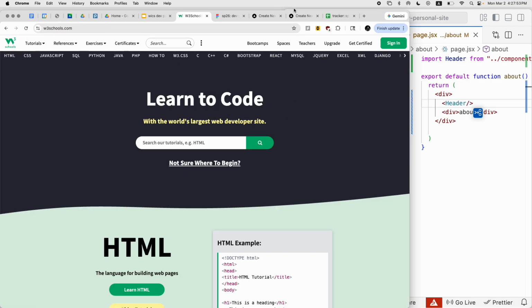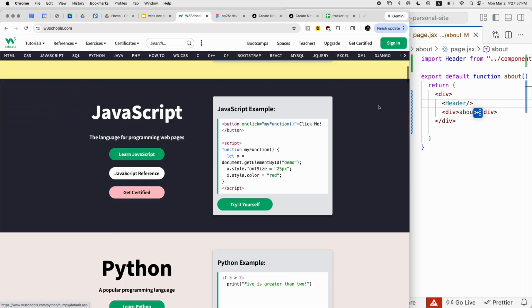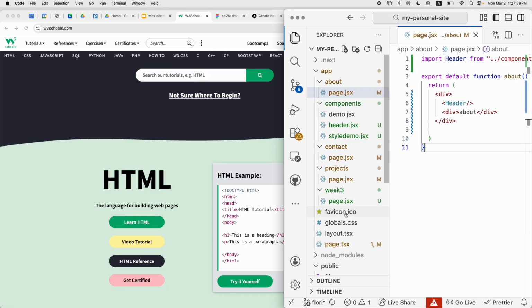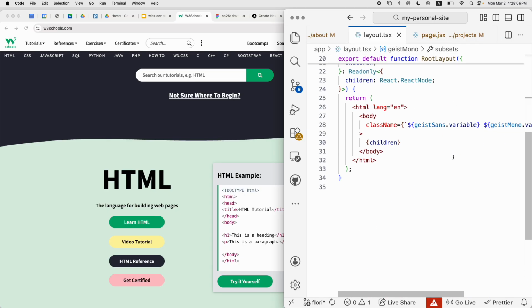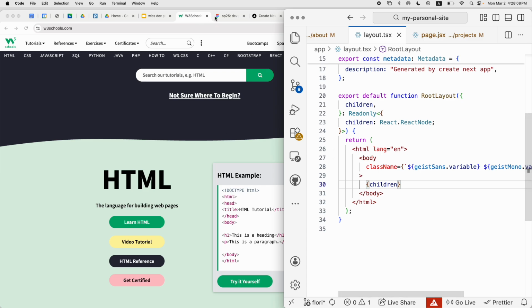The way that we can make sure that all our pages generally look the same and have the same level of styling is with layout. So layout.tsx is a way to style all of your pages within your website.